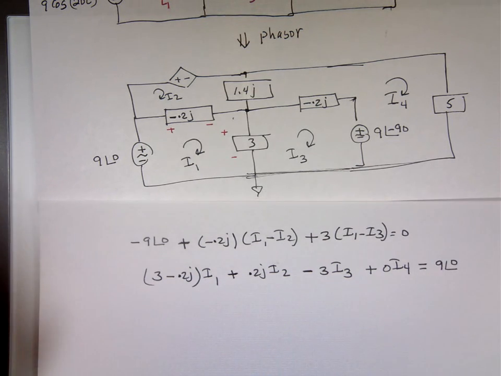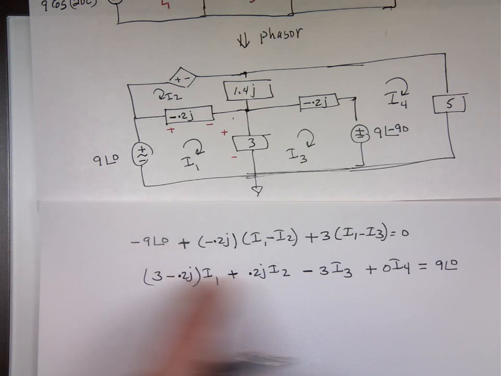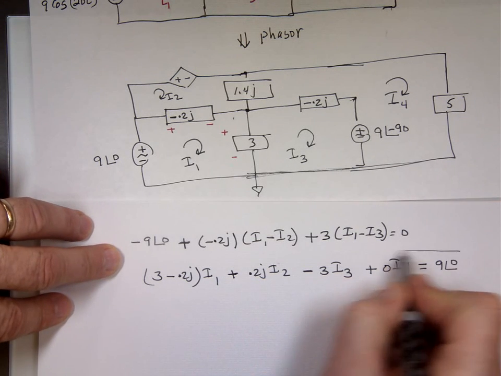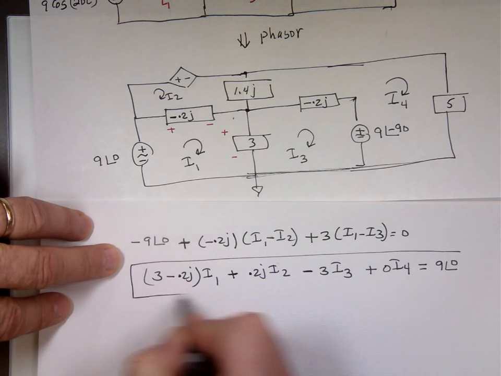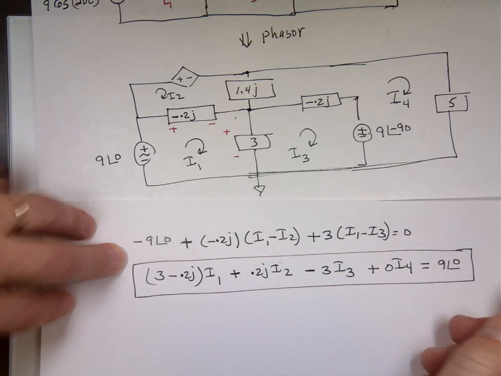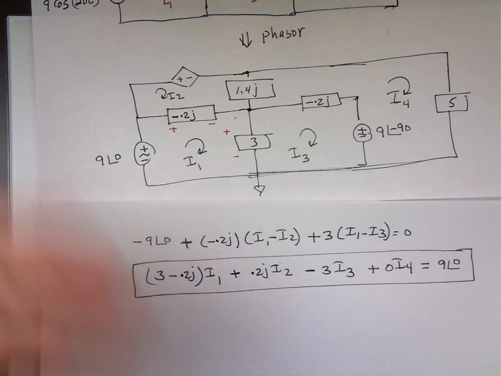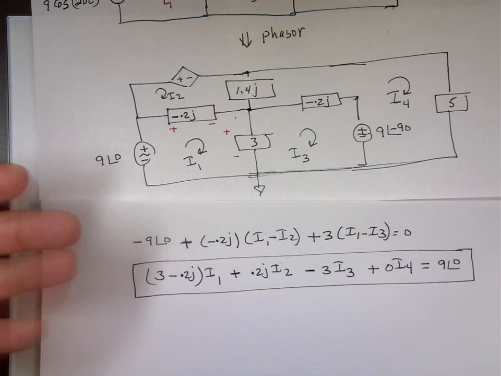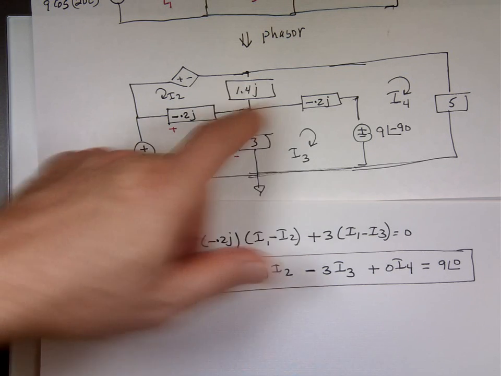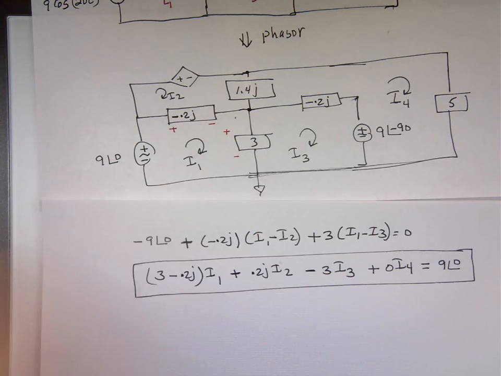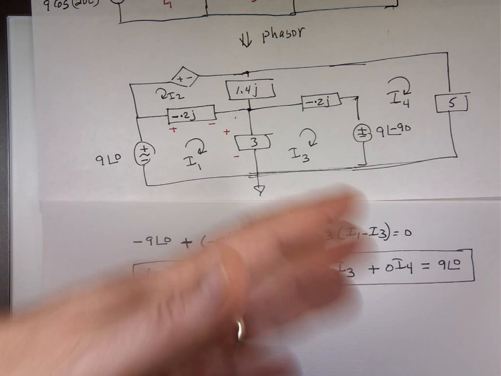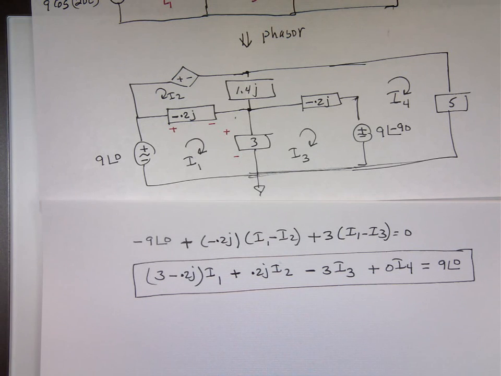I put 0 because when I go to my calculator, I want to be able to look at these and type them in. Otherwise, I'll forget which one's which. That's the first equation. The nice thing about mesh equations is you're not dealing with fractions. A nodal equation says this voltage minus that, divided by this, and takes a little bit longer to simplify. So this is really straightforward, and if you have a calculator that does the work for you, then it's not a big deal.